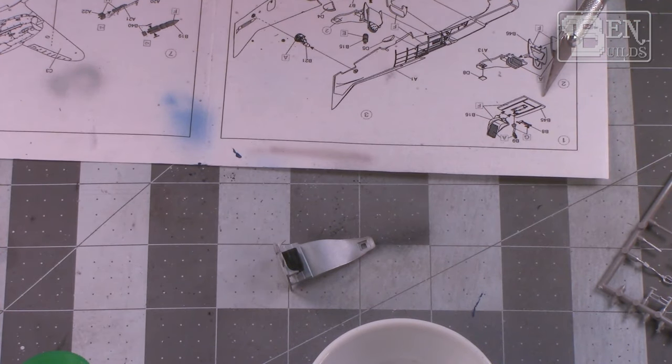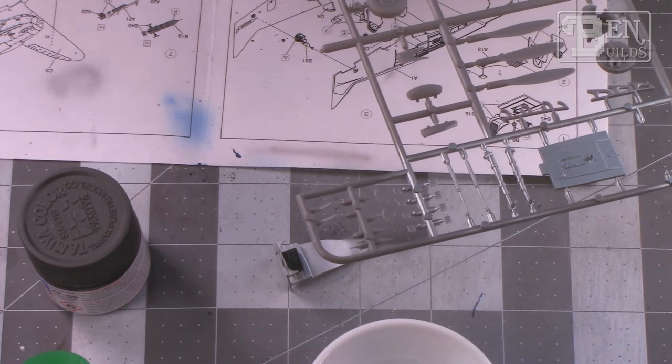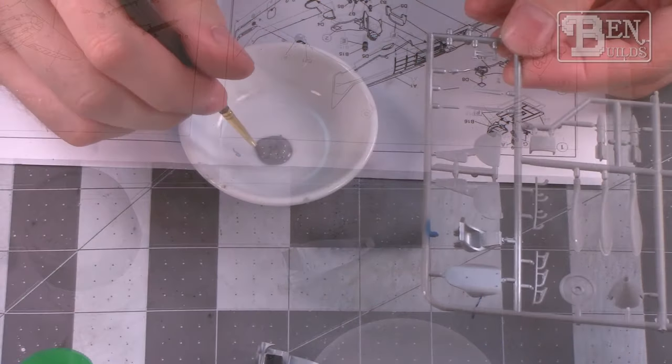So we're going to go ahead and use Vallejo light gray. I'm going to paint the cockpit floor, the bulkhead, the chair, the armor plating, the front control panel eventually, and also the flight control stick. All that's going to be light gray by Vallejo. Go ahead and grab our brush, do a little bit of brush painting, and grab our airbrush and hit the rest of it.